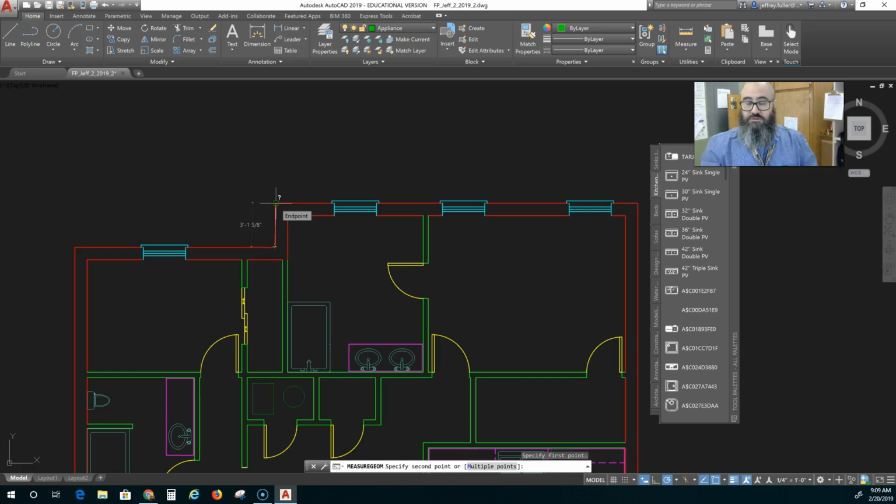You don't actually have to do yours at all if you don't want to. If you just like the size of the bedroom and the bathroom the way it is, just go ahead and leave it like it is, because next we're going to go to elevations.